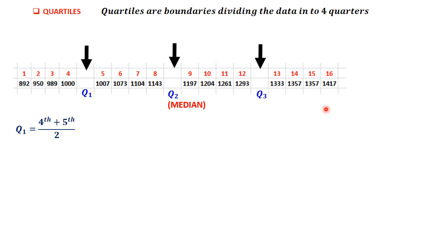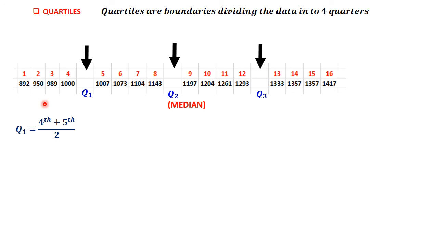Remember the case I said about the median. If we had 17 towns, we would have a value which would have been the 9th, and so this would be the center value, and we would have other 2 values here. Sorry, I think actually if we had 17 values, even then we would not have the lower quartile. So even in that case, we would average the 5th and the 6th. So please get the concept.